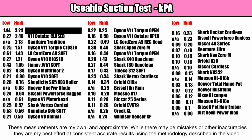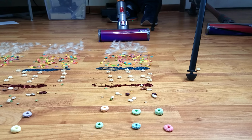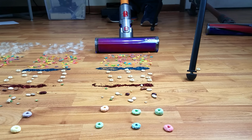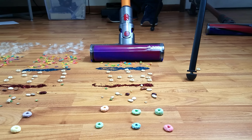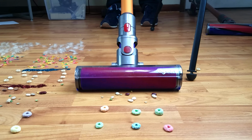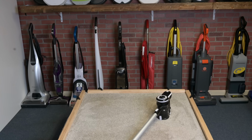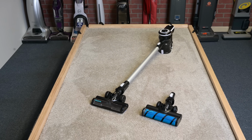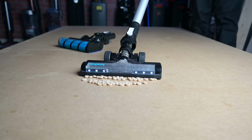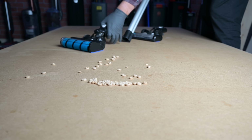You will also see that some of the particularly powerful vacuums that came with a soft roller are up here as well. Remember that the soft roller basically creates a perfect seal, but because it's soft, it can allow larger debris in too, which is why I usually recommend a soft roller if you have 100% hard floors in your home. The downside is that soft rollers don't agitate carpet, so they're basically useless for deep cleaning carpets, which is why vacuums usually come with another head for carpets in the package, but it can be kind of a pain to change them back and forth as you clean your house, in my opinion.